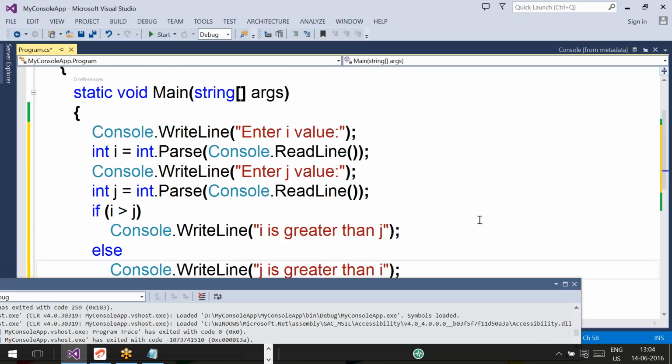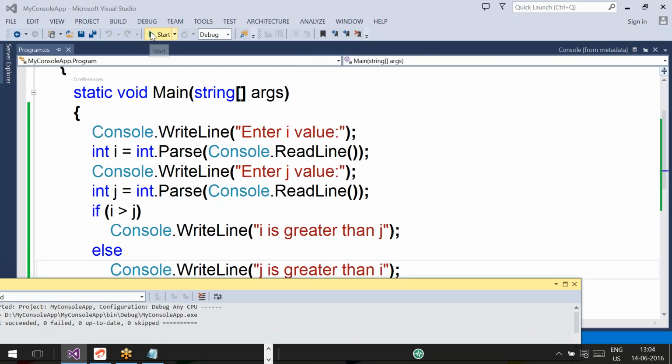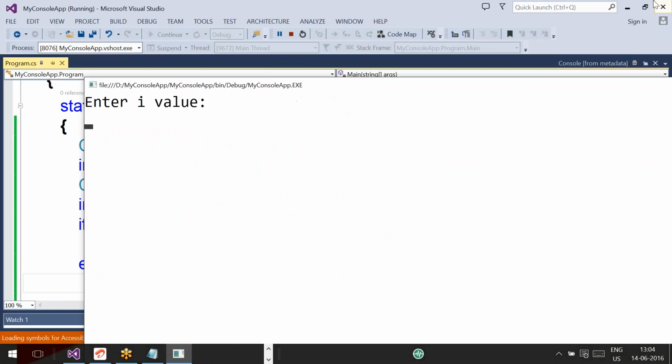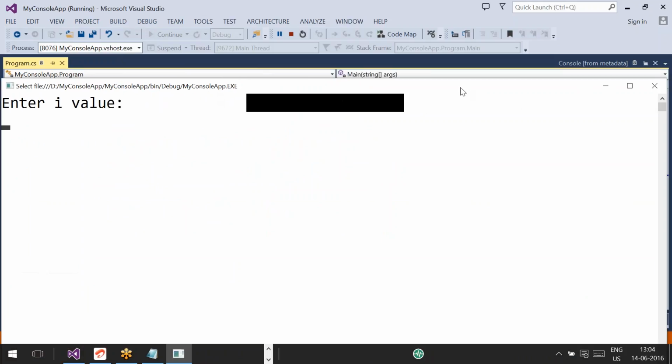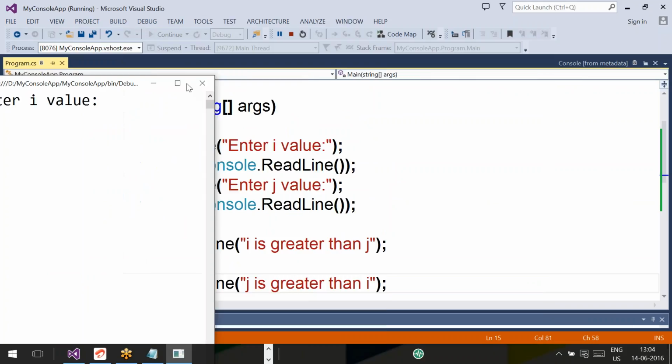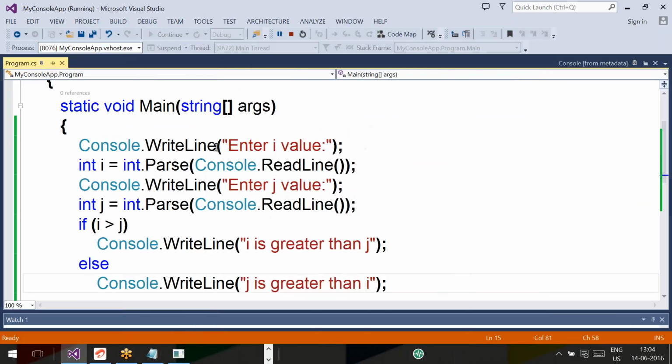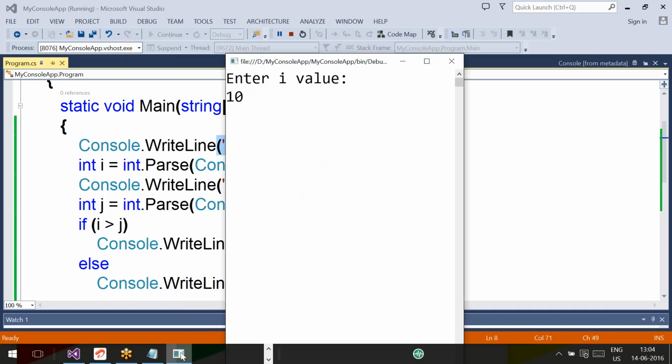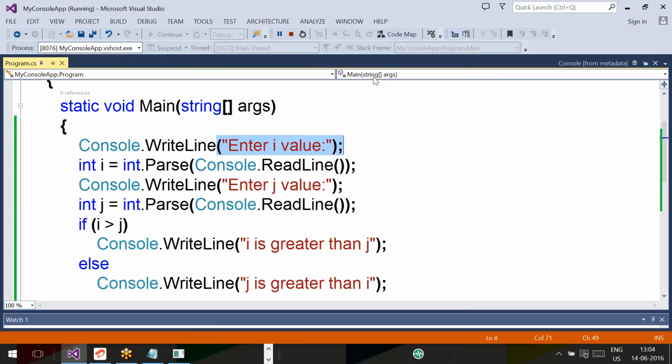So in this program, you can observe compilation and execution. Console.WriteLine enter I value and Console.ReadLine: 10 stored into I, 5 stored into J. Then what will happen?